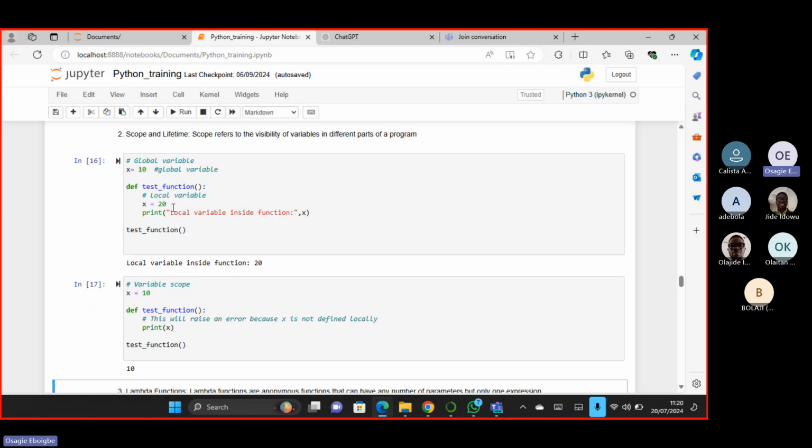What Python does is look for what it knows is supposed to be done first before it goes and looks for the other one. That's it. A local variable is inside the function, while a global variable is outside the function. The s equals 10 is outside, while the s is inside the function.